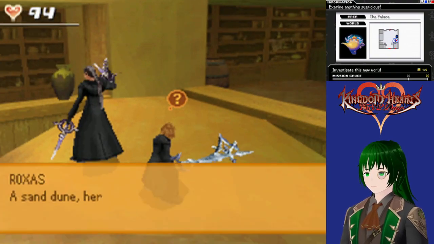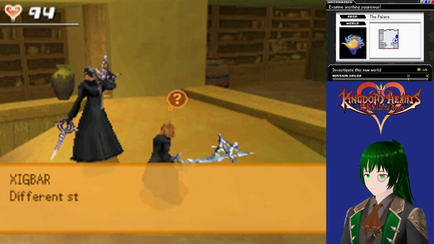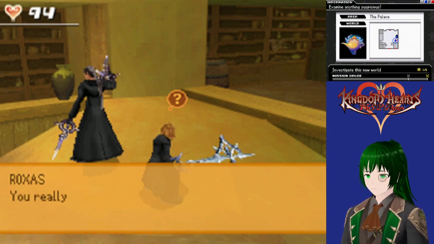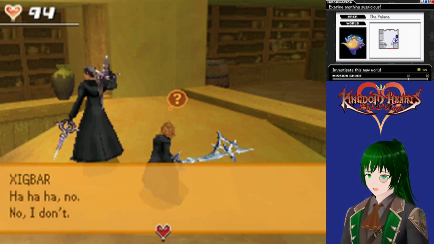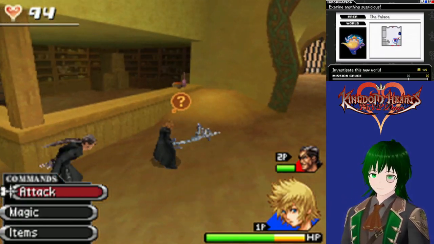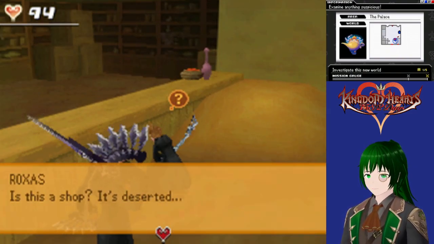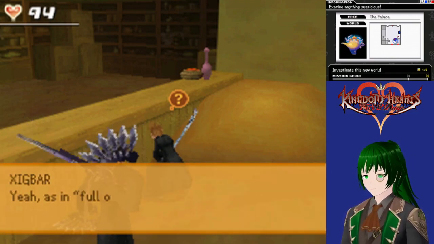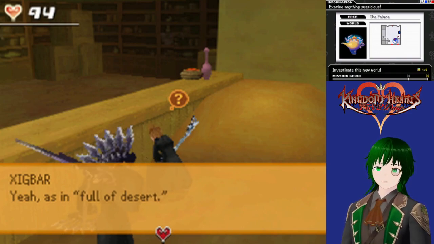Now, there's a spot of interest here. A sand dune? Here? That's kind of odd. Different strokes, I guess. Maybe they like beach volleyball. You really think that's it? No. No, I don't. Is this a shop? It's deserted. Roxas, the whole place is deserted. Deserted. Yeah, is it full of desert? See, Zigbar gets it. He gets me.